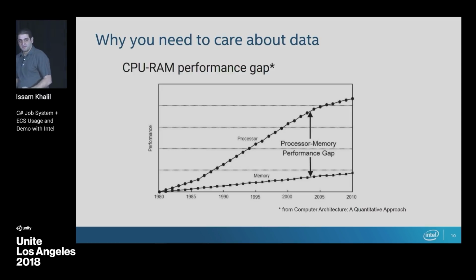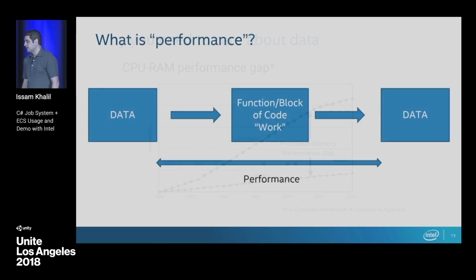But the work part, the middle block, has got extremely faster. So if we go back to thinking about performance, our way of thinking was wrong about what performance is. Because it's data in, data out, it includes those arrows. It's not just about the work I'm doing. The time it takes me to get the data and the time it takes me to write it is what I need to evaluate my performance, because if you don't write anything, then you did no work, really. You're wasting time. So when I'm measuring things, I'm measuring the time it takes me to get the data, the time I play with it, the time I send it back, and it gets written.